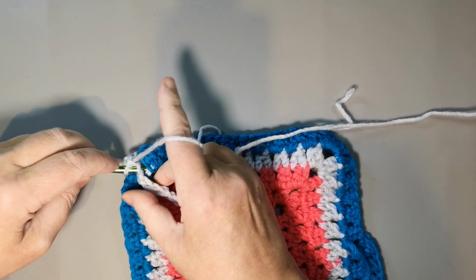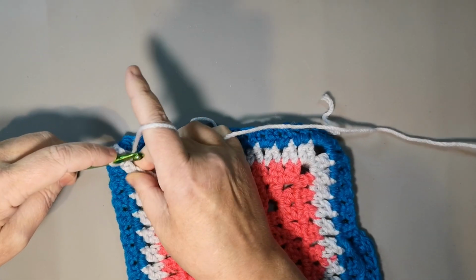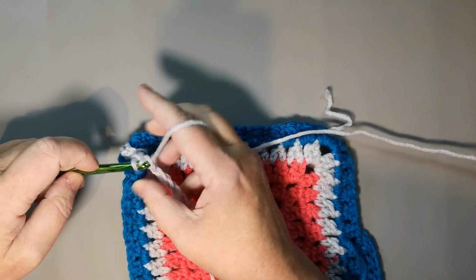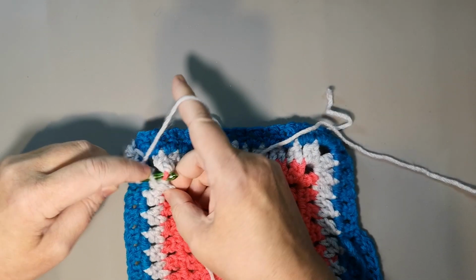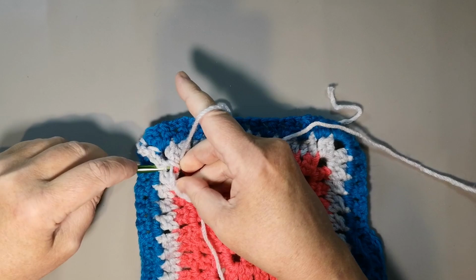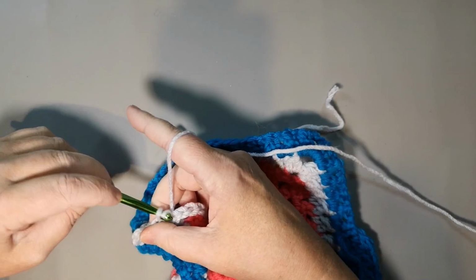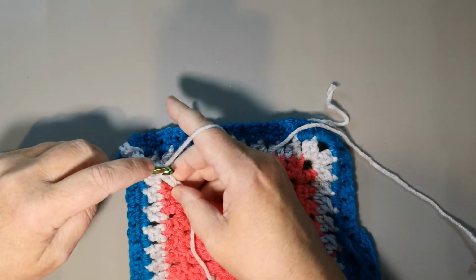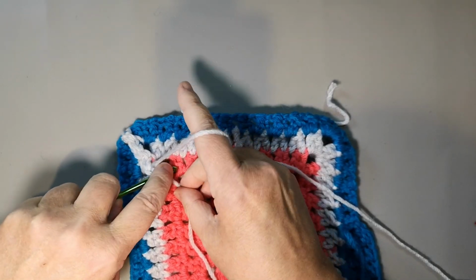So this one will be our for our row. And it is a little easier to do this on a flat surface or on something that you can lay the blanket over to see clearly, so that you are connecting it in the correct spots. In some ways it's a little bit more awkward trying to pull a loop up and around that than the first method, but that one has the yarn at the back, which makes it a little trickier for seeing and grabbing your yarn.